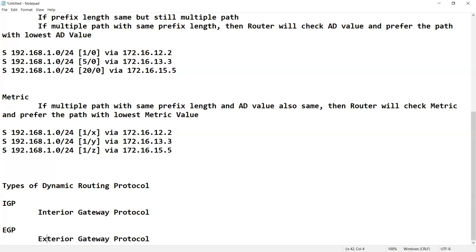But for a bigger network, let's say one company has multiple branches, or one company has a multi-floor building, and there are lots of routers. So there are lots of routers and networks, but still all are internal. Floor 1 wants to communicate with floor 2, or floor 2 with floor 1 and 3, like that.